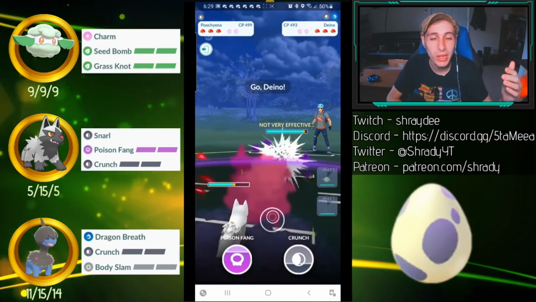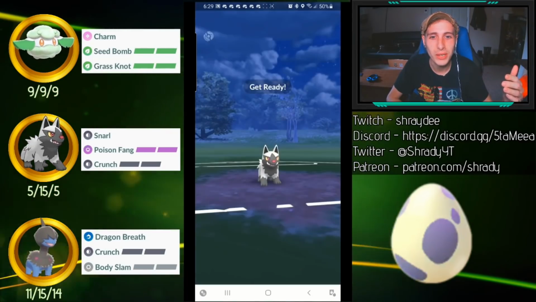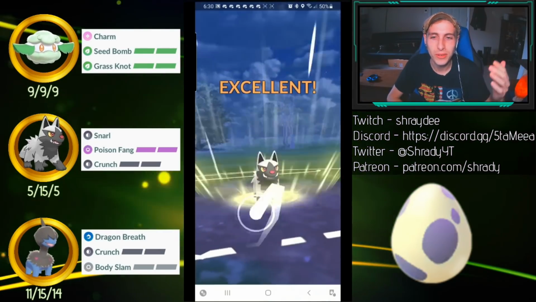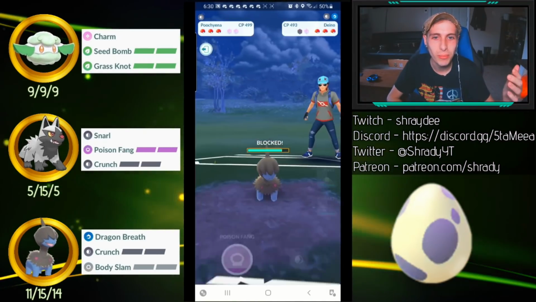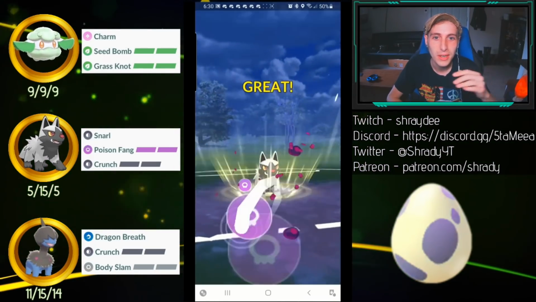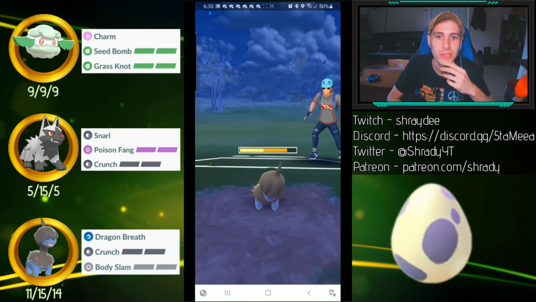I don't know whether to blame Niantic or to just blame people for being tryhards, but whatever. Have some fun with the game. All right. We know that Bronzor is OP. Stop. Just try a team without it. Trust me, it's fun.